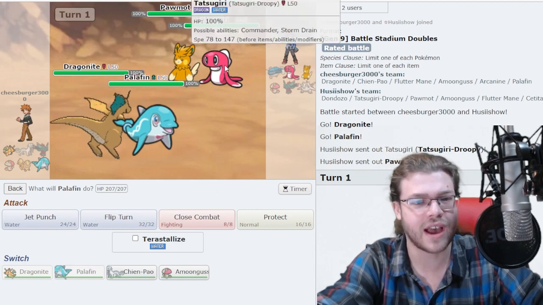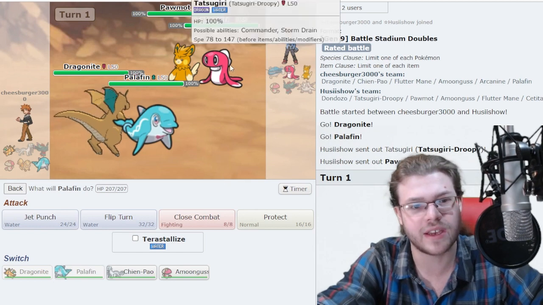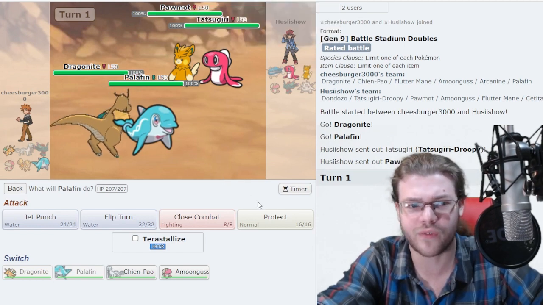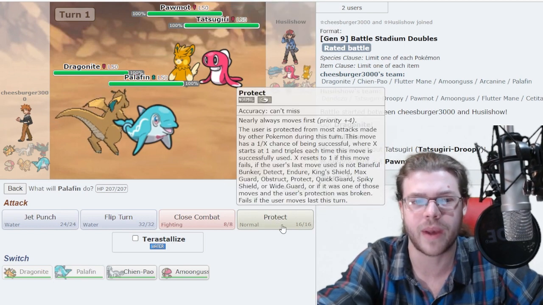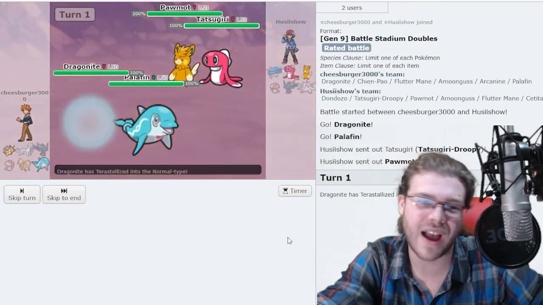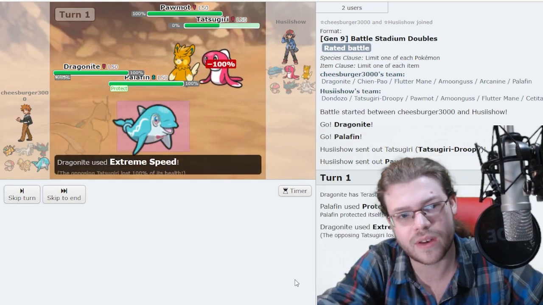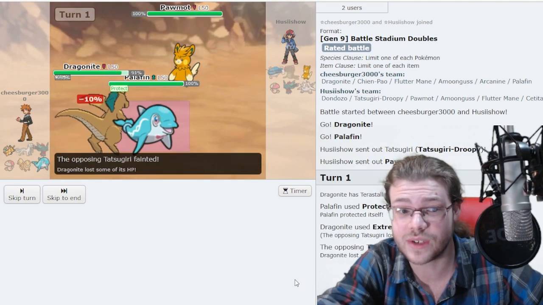I don't think we need the damage from Chien-Pao to take the knockout on Tatsugiri, so I feel like it's fine to just Protect. And the Palmot's gonna attack the Palafin, we outspeed, knock out the Tatsugiri. I could be reading this completely wrong, for sure. But, okay, not for the Tatsugiri.